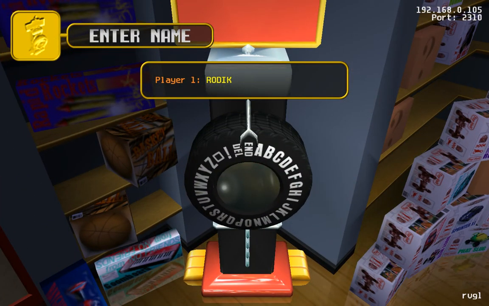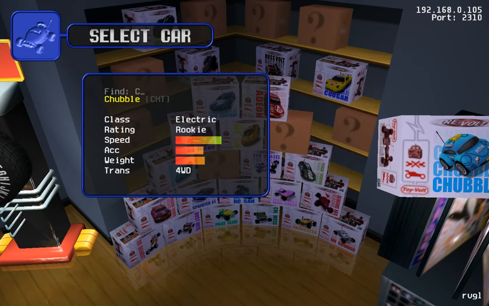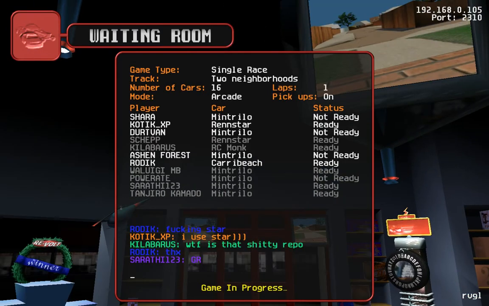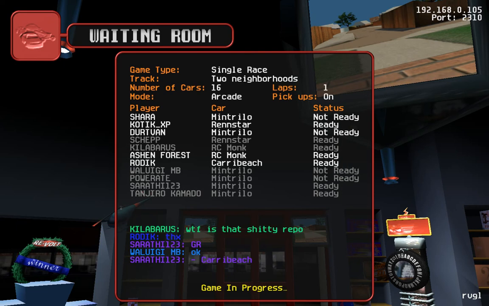Second set of cards. The fast ones, what do they call it? Speed cards. What did they even try? Oh yeah, RC Monk here. Can't remember which one. Candy Beach, Gas and Pass, RC Monk, Renstar, Shootout Scrambler. I do like the names. That's one of the better things in this game.